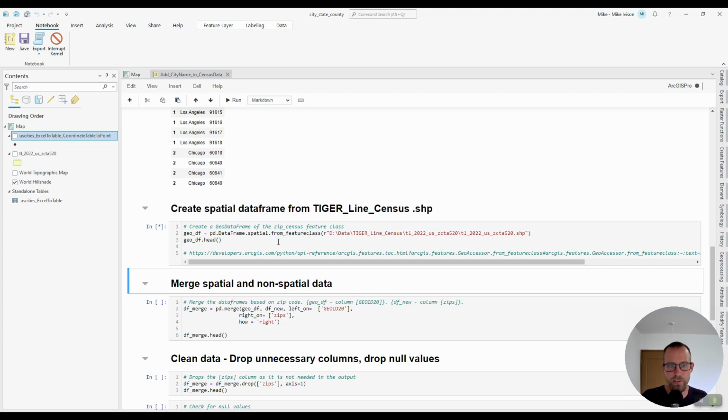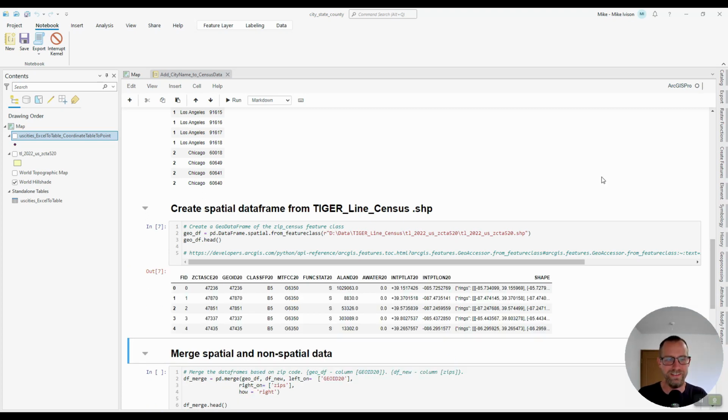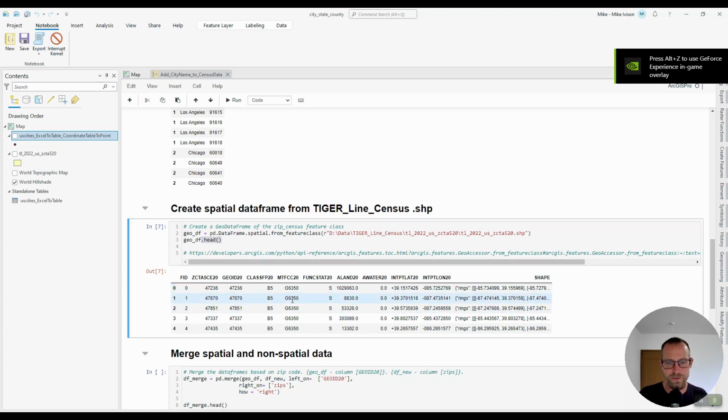This is going to take a few minutes, so I will cut forward to after it's done running. All right, so about 5 real-world minutes have passed, and our geo data frame has successfully been created. We ran the .head function, so we can see that table, and it all looks good.